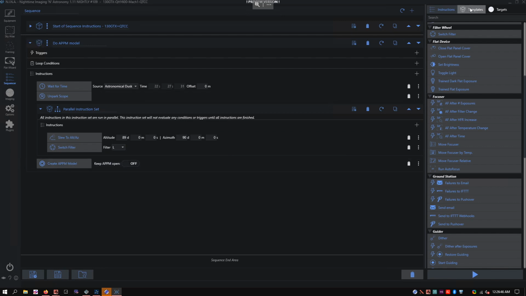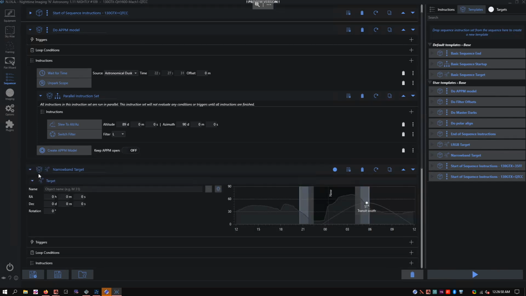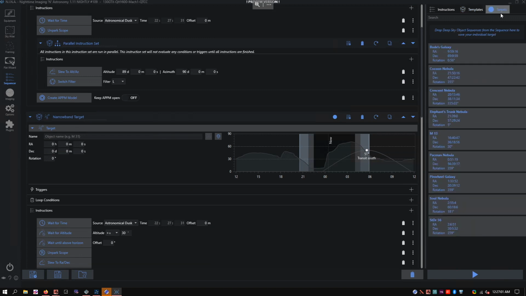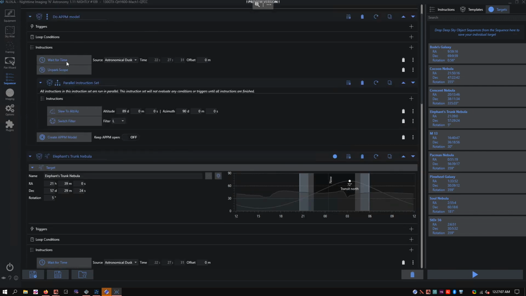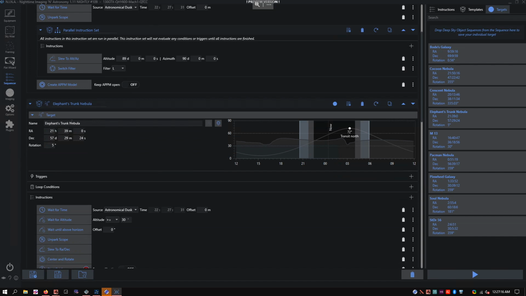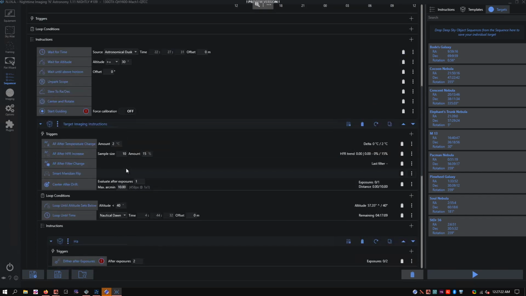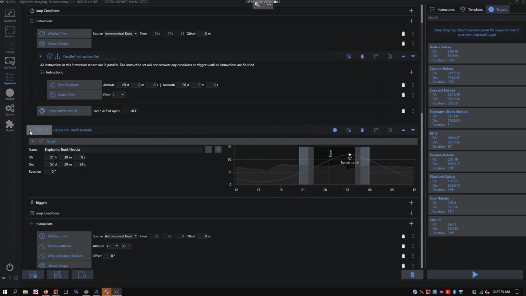Now after that, you might have your regular sequences like imaging a narrowband target. So I can go down here, drop in my narrowband target template. And then let's just say I want to image the Elephant's Trunk Nebula, so I drop that in here. So what will happen here is that we'll wait for astronomical dusk, we'll do all this stuff, we'll create the model, and then when the model's done being created, it'll fall through and we'll start imaging the Elephant's Trunk Nebula per my sequence instructions for this template. But we're not going to do that. I just wanted to show you what a flow might look like for an evening.